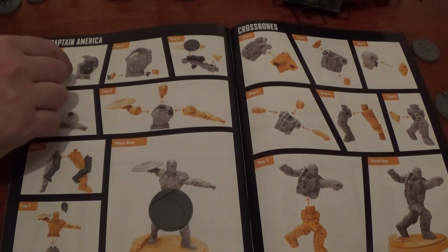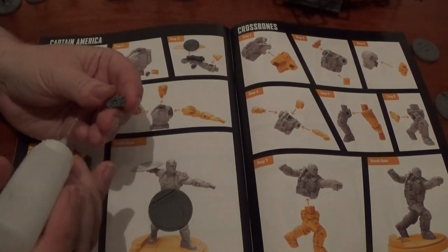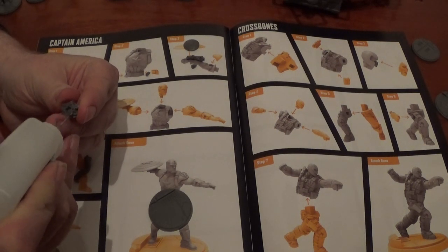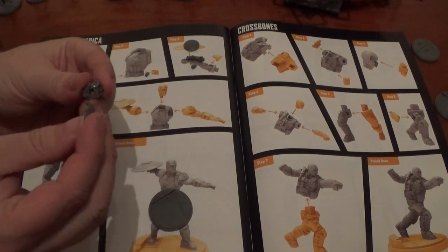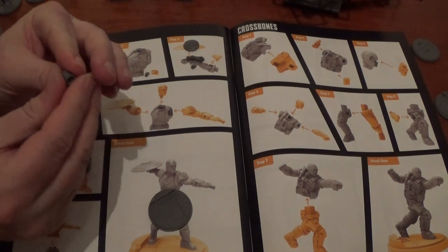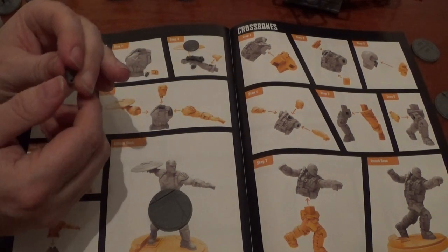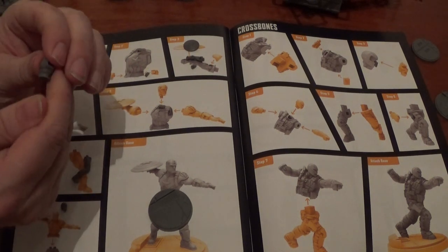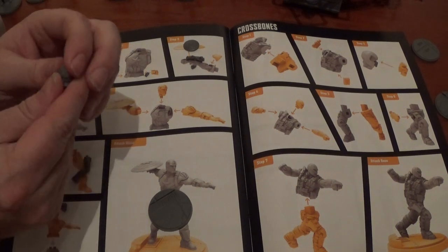Okay, so we're back. We have all the parts of Captain America. So again, we're going to start with the body. We have 5 little points of contact on there by the looks of it. There's plenty of points of contact on these, I'll give them that. So far, these are, famous last words as well, these have gone together pretty well. See, I've jinxed it now. Damn it.